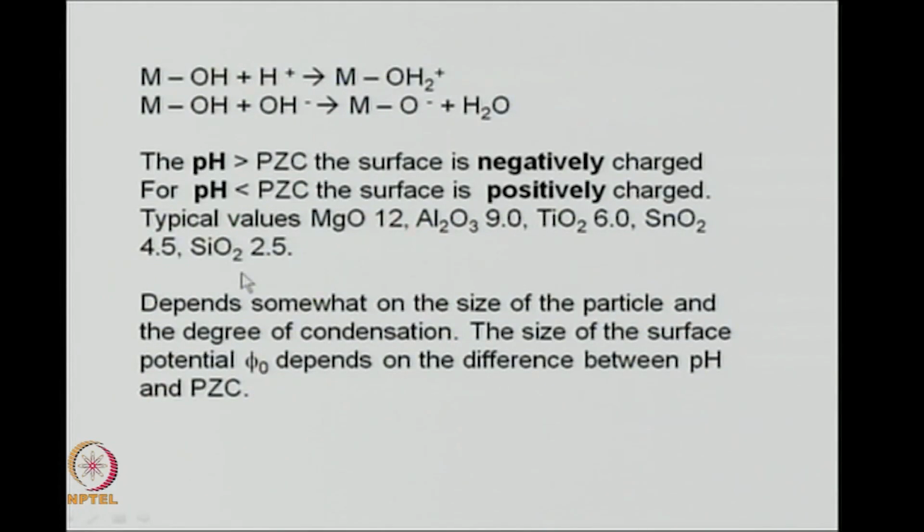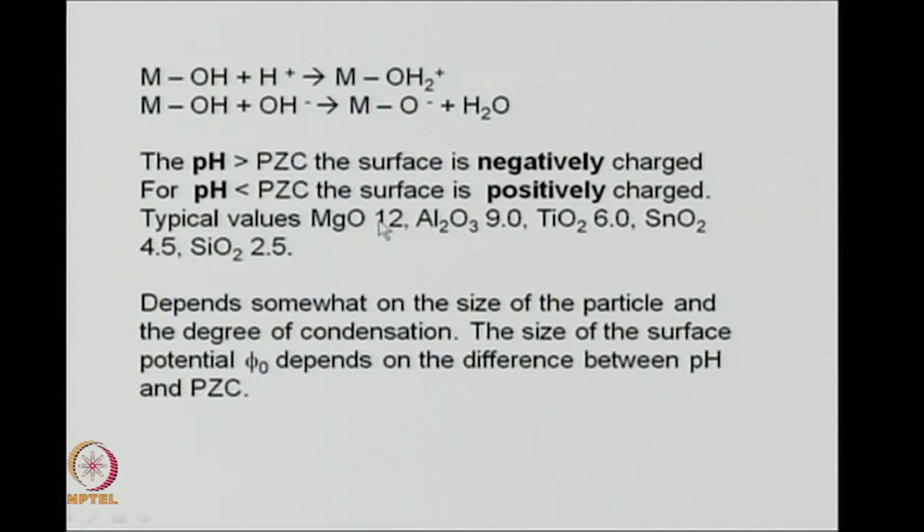However, for silica, whether it is positively or negatively charged depends on its PZC, which is 2.5, very low. So even water, which has a pH of 7, is greater than the PZC. Even water will give rise to positive ions on the surface of silica, because the pH of 7 is greater than the PZC of 2.5 for silica. However, in water, magnesium oxide, whose PZC is 12, will not have a positive charge on the surface, but a negative charge.